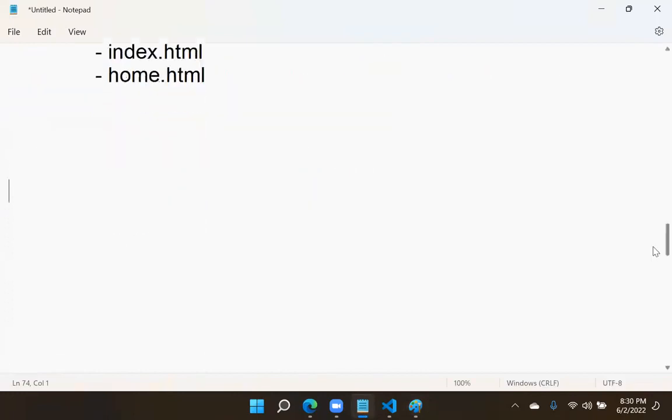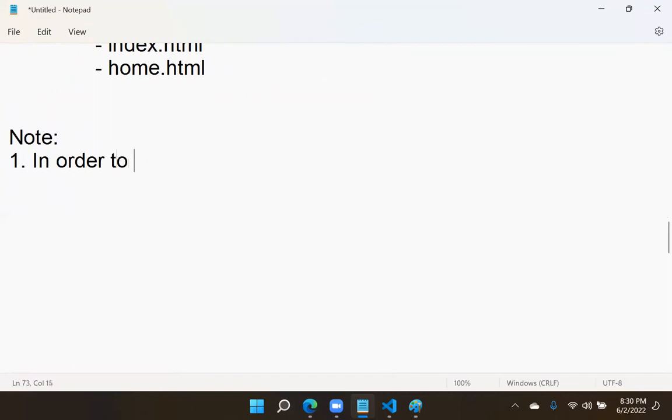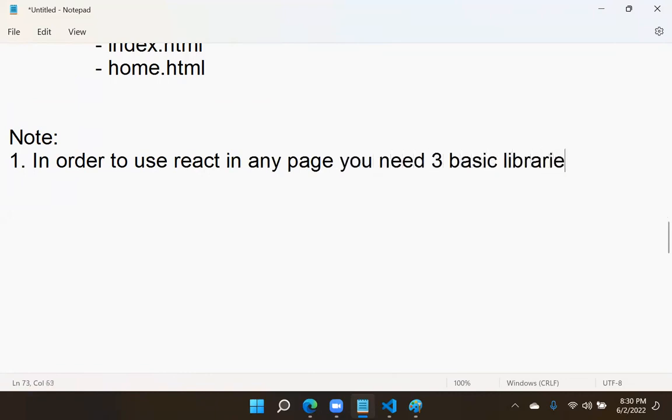So let's see the basic point now. See the note I will give here. First thing is, in order to use React in any page, you need three basic libraries.